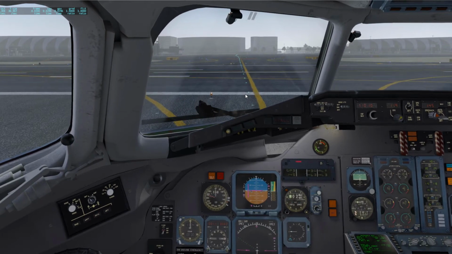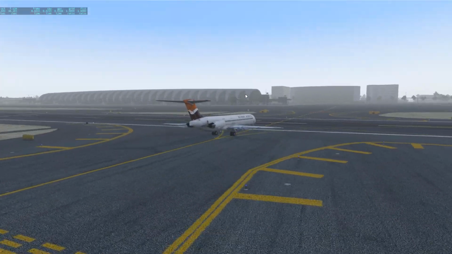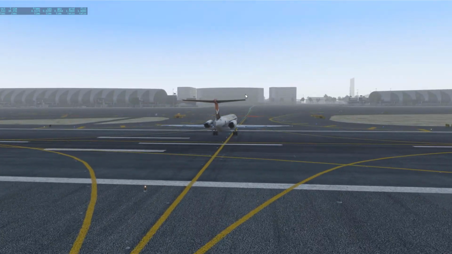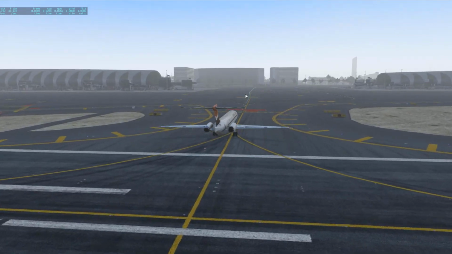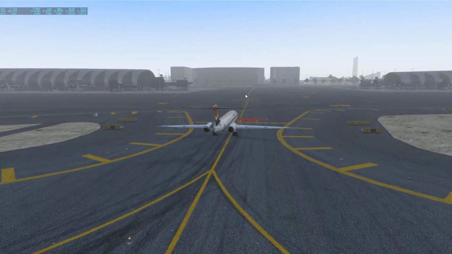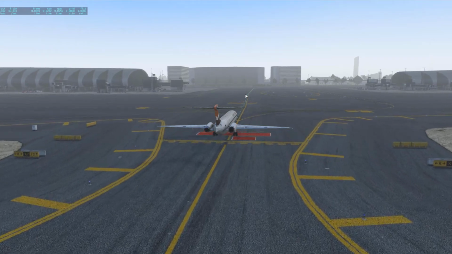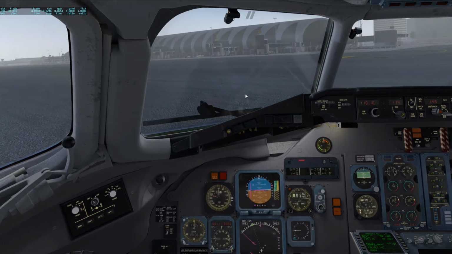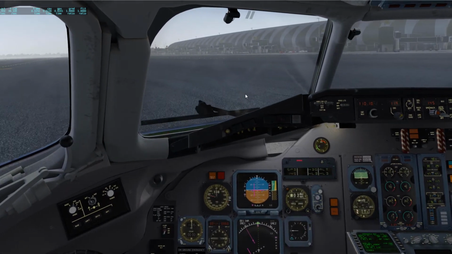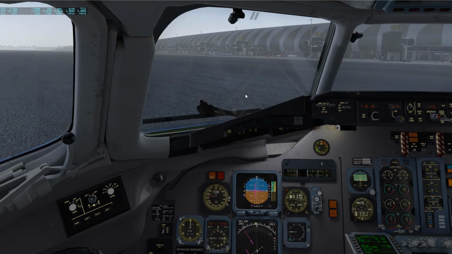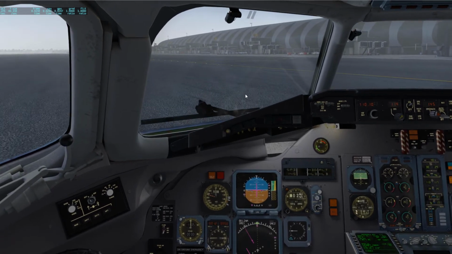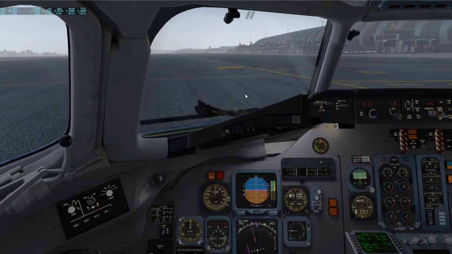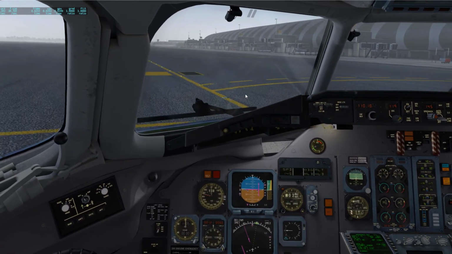Let me show you from the external view. Of course, humidity in here is too high, and because of that, unfortunately, the visibility is a little poor. So we should come back. We missed something. Wow, guys, we missed something. So I think this is a good position. Oh, shutdown checklist. Yeah.